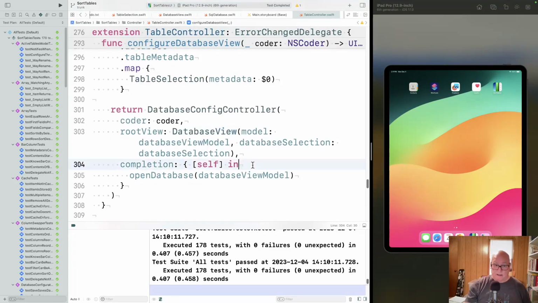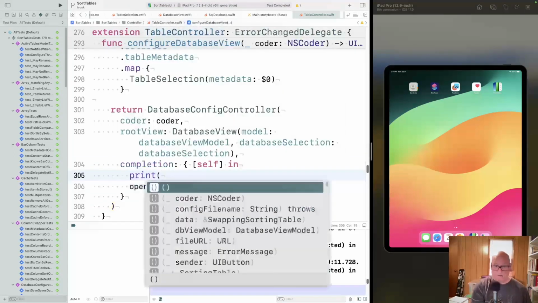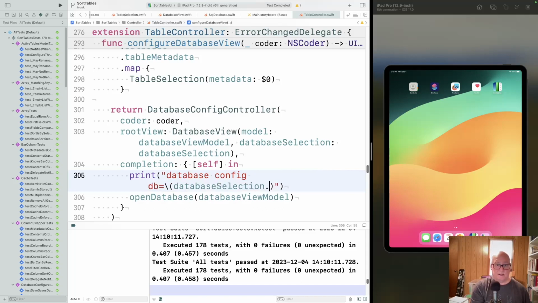When it comes back, it can do things. I mean, let's just make sure we're getting things water through the pipes here, just with a database config db equals, and let's put database selection dot database name. Okay.